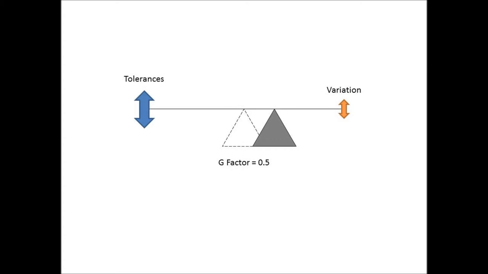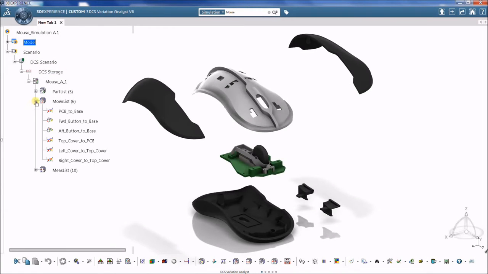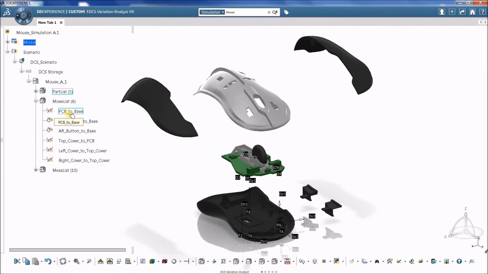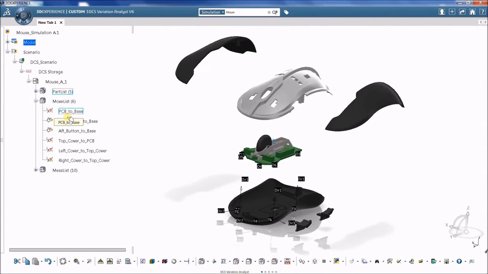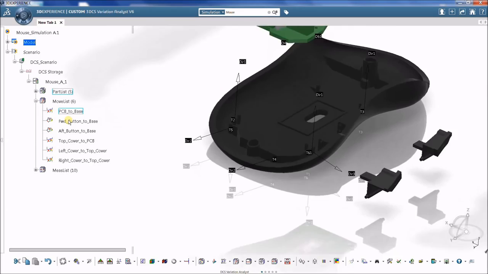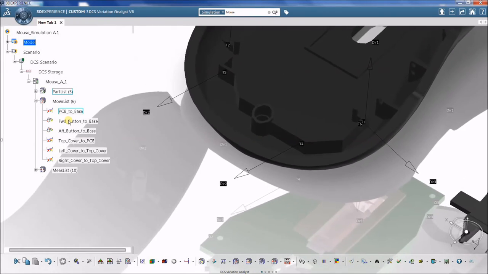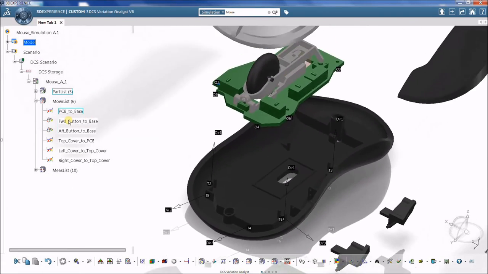As the fulcrum moves further from the controlled side, the measured side will vary less than the controlled side. Thus, the G-factor will decrease. GeoFactor can help you decide whether changing locators or geometry would be advantageous to improving design. Ideally, a model will have the smallest G-factors possible to mitigate variation.